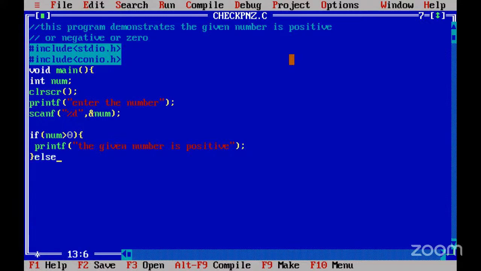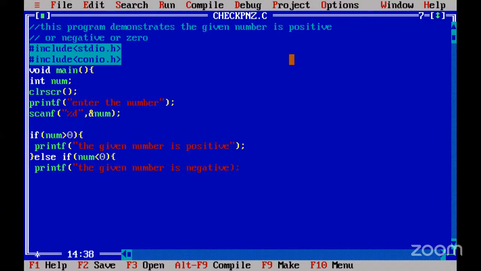Else, we have an else if with another condition: number lesser than 0, definitely printf, the given number is negative.